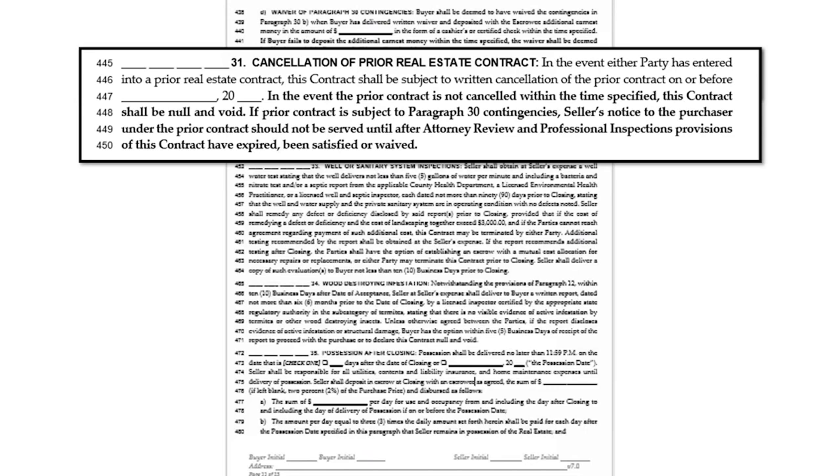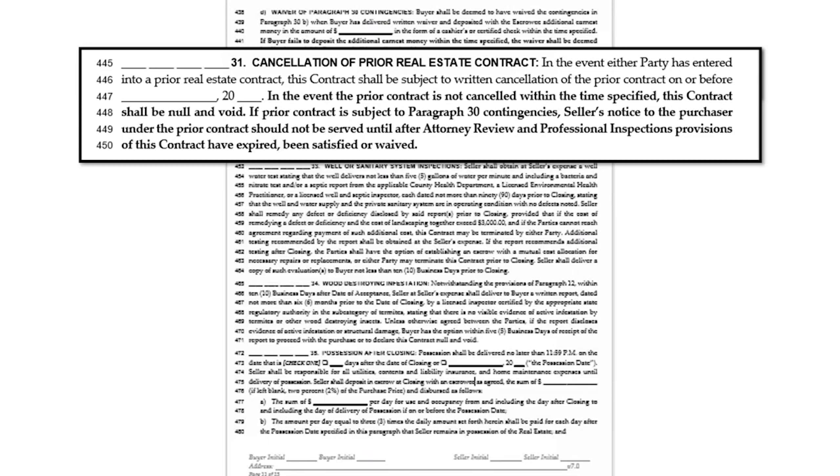So how much time are you going to give the listing agent to bump out that first contract? A lot of that is going to depend, obviously, on the bump out notice that was in there. So what did it say in the MLS? It said it was an HS 72. Well, then you're going to have to give him at least 3 days, because that's how long that buyer had to make up his mind. So this goes on to say, in the event the prior contract is not canceled within the time specified, then this contract is null and void. Done. Over. We don't have to do anything.